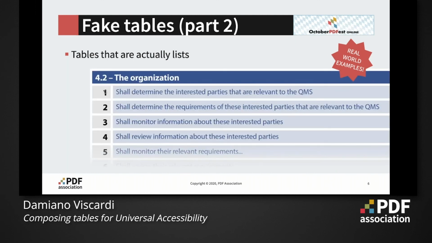Another example is when the table is used to compose a list of items or concepts, and in this case it's an improper use of the table, and that's not a table. Again, the designer is trying to use the table as a layout tool to organize the content, and this could potentially create a lot of problems to a reader that cannot see the content and uses accessibility structure to navigate through the content.